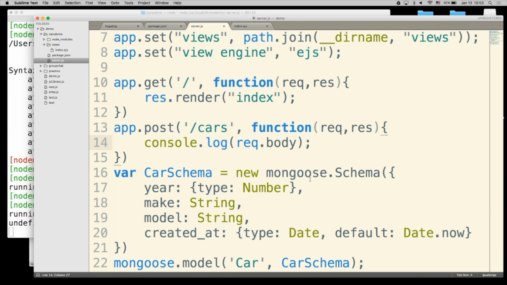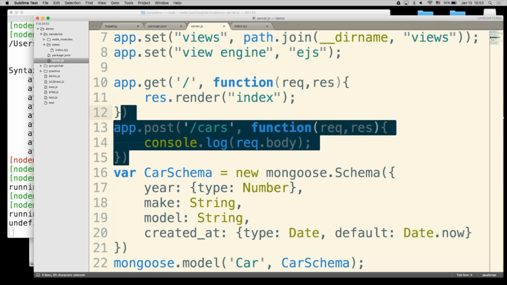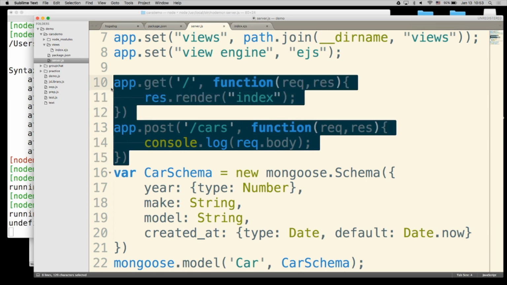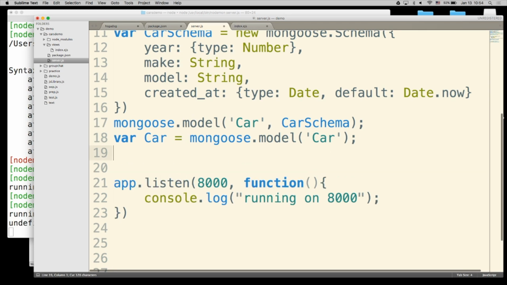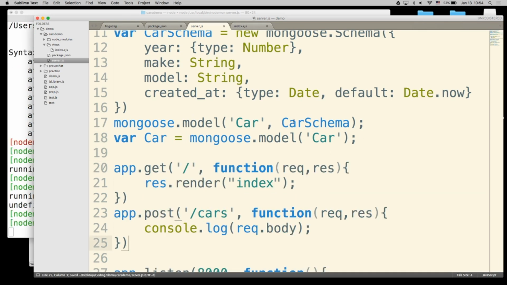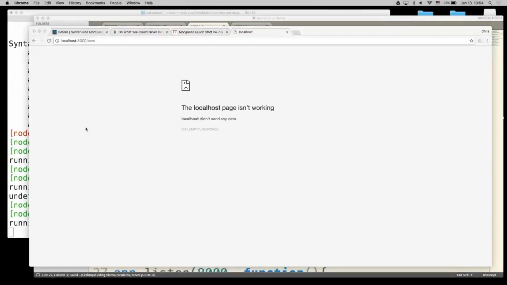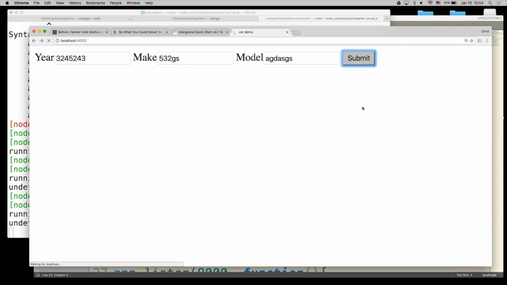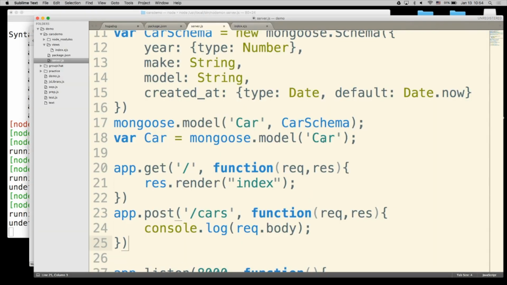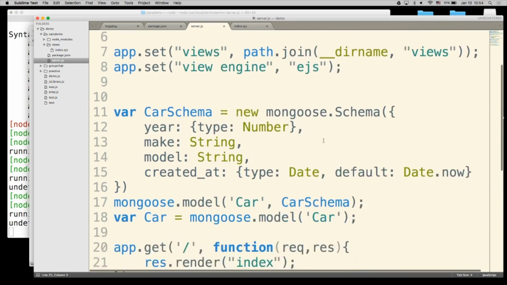I think that's because I may need the routes after this. Is that right? Let's find out. Put in some basic data. Undefined. Okay, let's see here.